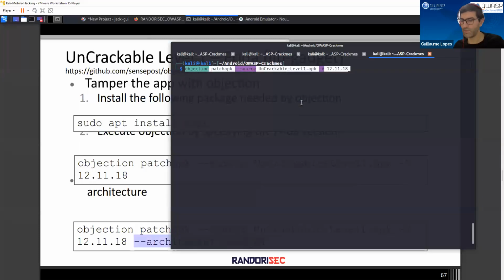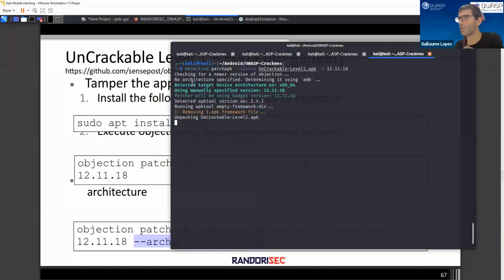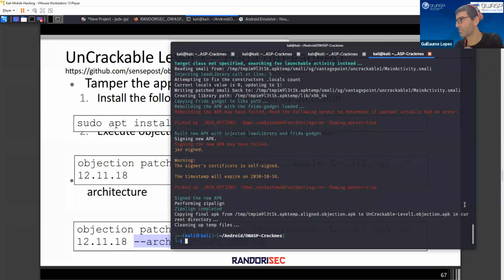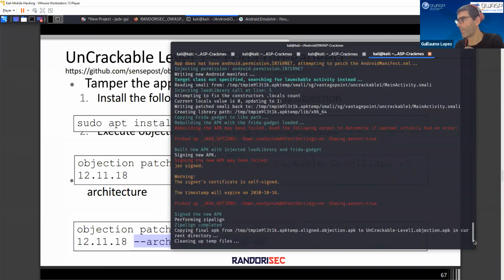So normally, if everything goes well, it detected the targeted device architecture. You see it's x86_64. It uses the Frida version I specified, and then you can see the different steps we already discussed before.